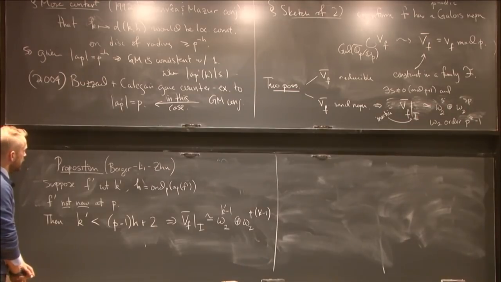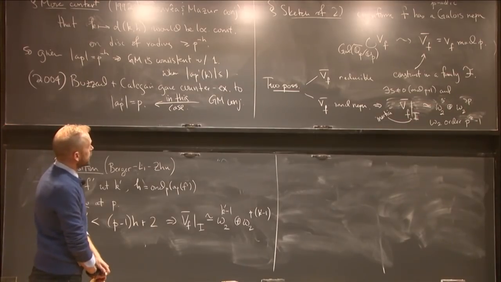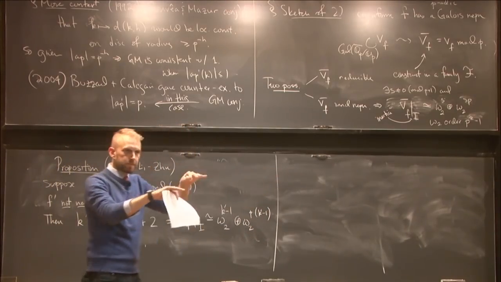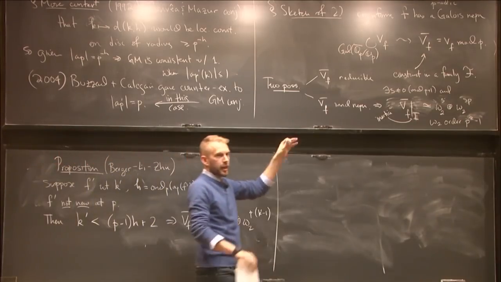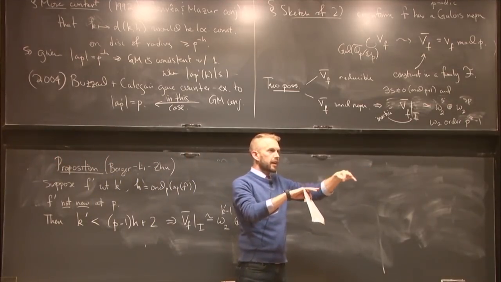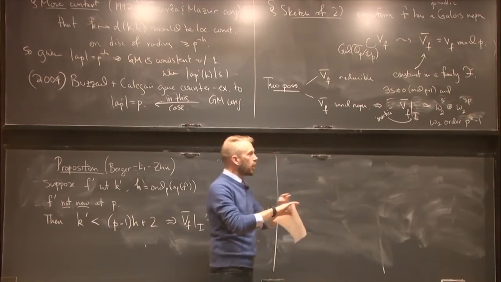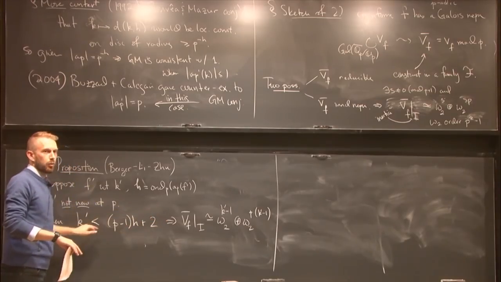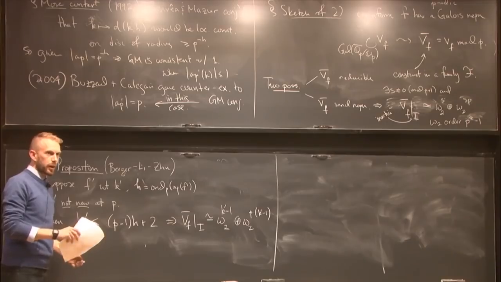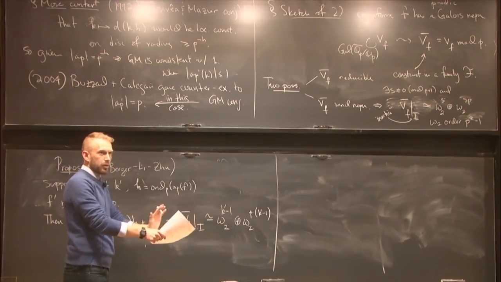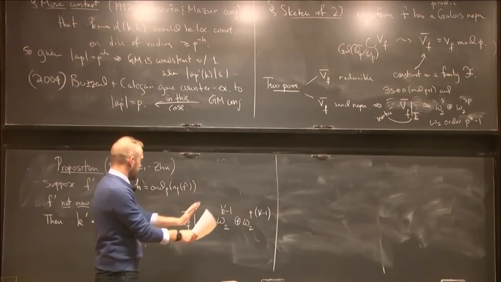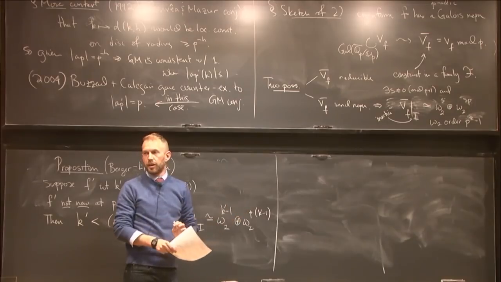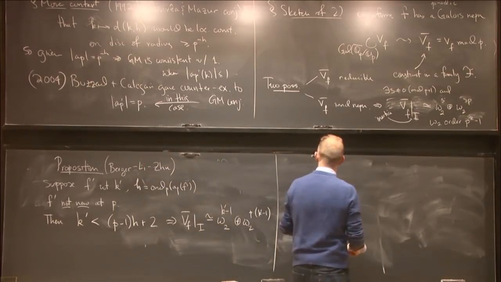Okay. And so now what I want to do is imagine I have my eigenform f and it lives in a constant slope family. Okay? And it has its mod p Galois representation that's constant over the family. And I want to think how far do I have to go before I run into this situation where the slope and the weight are in this order. Okay? And if I can prove that I can do that in some controlled way, then I can try to arrange for my mod p representation not to be this one, and thus my family can't go that far. Okay, so let me write that out.